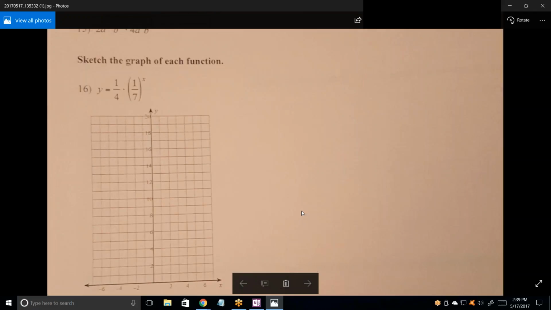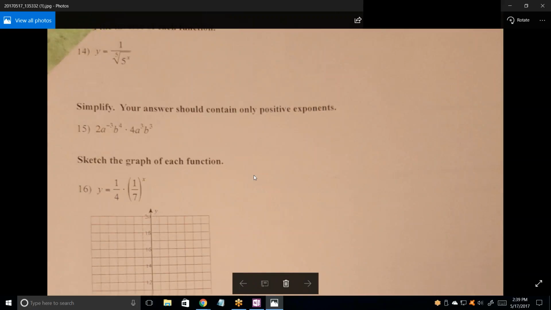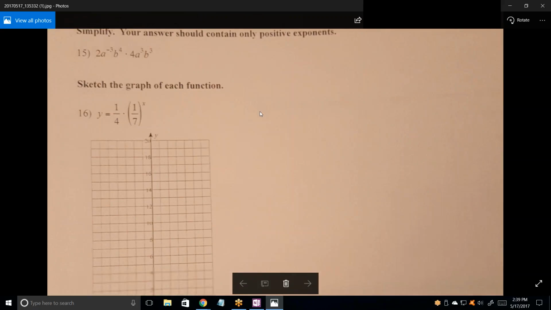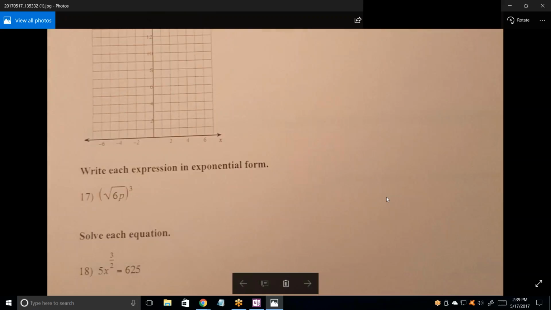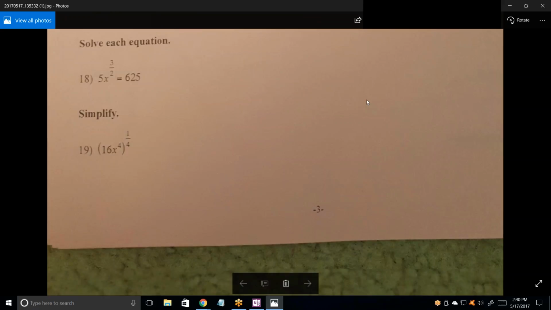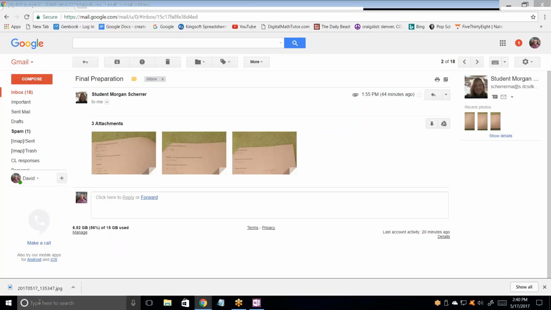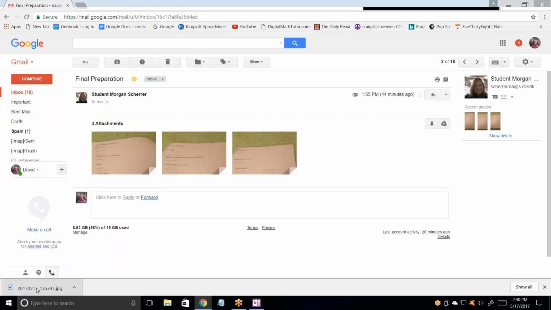Amazing how it improves the resolution as you go down. Let's see. How far did we go down here? I think this is the same page. Is it? I believe it is. Yeah, it is. 19 was the last problem we did. Yeah. Let me go to the next document here. All right, this is different.